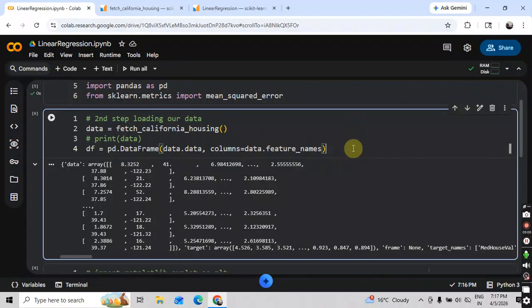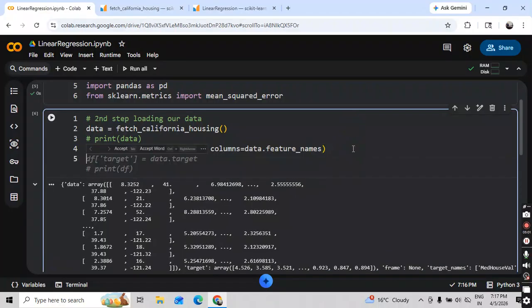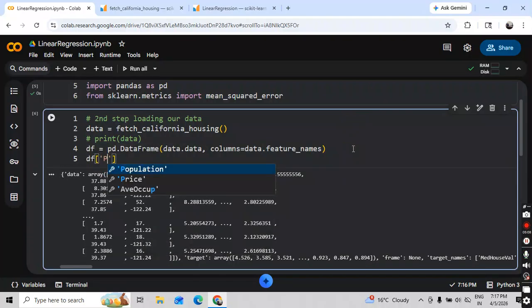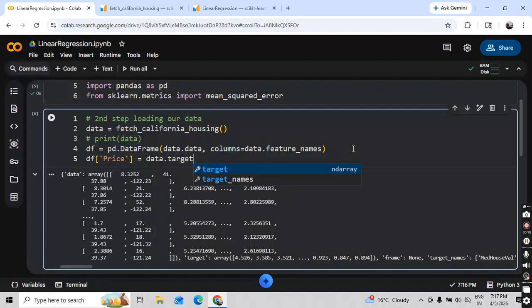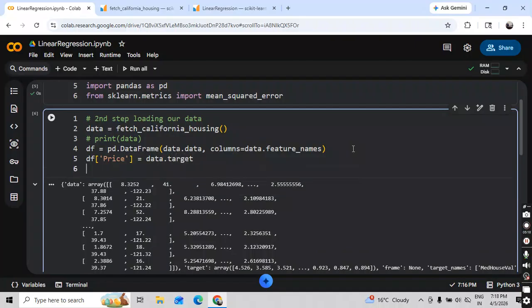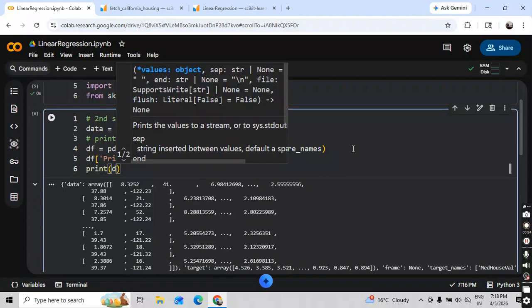The next thing we are going to do is grab the price, from data dot. If I print this, let's print it.